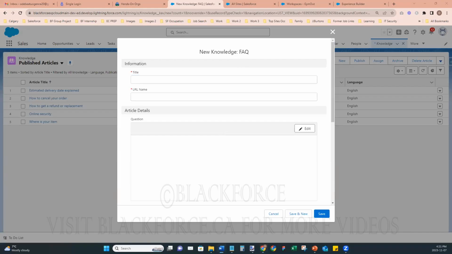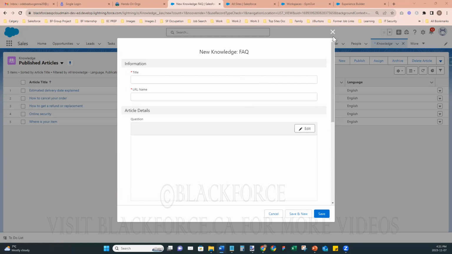Okay, we can still customize that. Trying to find them. All right. So the articles I have already have them in categories.